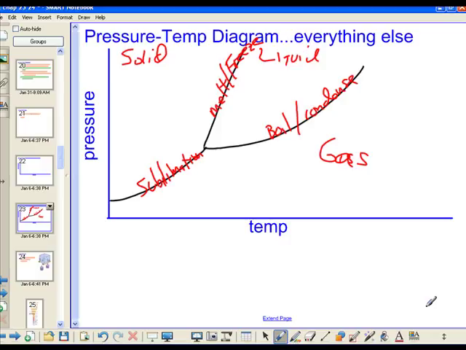This line is that sublimation line. Remember, we go straight from a solid to a gas. Carbon dioxide at 1 atmosphere pressure will go from a solid to a gas. In order to get carbon dioxide to a liquid, you'd have to have a much higher pressure. Boil and freezing. But it also means this: if I took a gas and put that gas under pressure, even at a certain temperature, if I keep putting on pressure, eventually it's going to turn into a liquid. And if I put that liquid under pressure, it'll eventually turn into a solid.